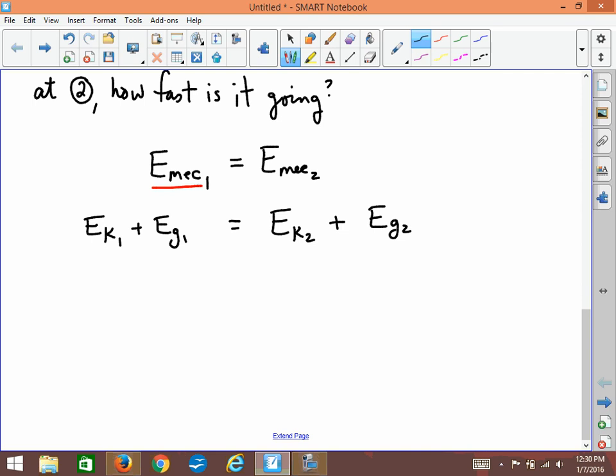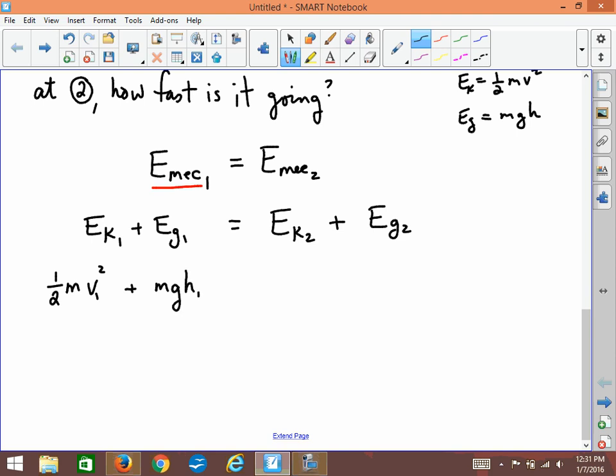Okay, now you also remember that in the last video we said that kinetic energy is calculated by 1/2 mv squared, and gravitational energy equals mgh. We learned that in our last video, so we're going to combine that as well. So now if I look at EK1, well, that's the same as 1/2 mv squared. And the v I have to use is the speed it's going at position 1, because that's all for position 1. And over here, mg, and I need the height of position 1.